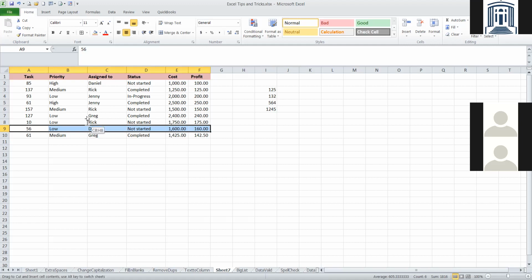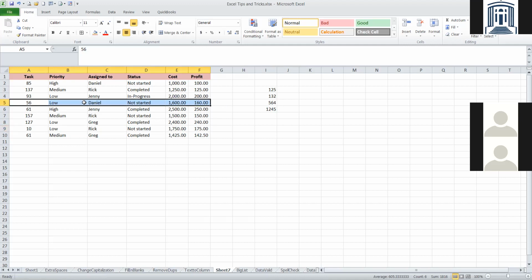to where you want. And notice I'm dragging it to right here, and you can see that sort of gray bar. On your computer, it might be a green bar, but you can see basically that there's a line showing where you are. And I'm going to let go now. And now Daniel has moved up, and I didn't have to do any of that other work.